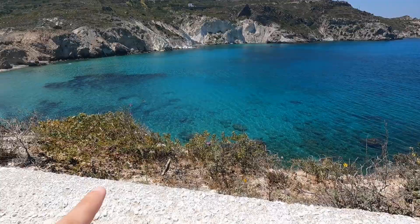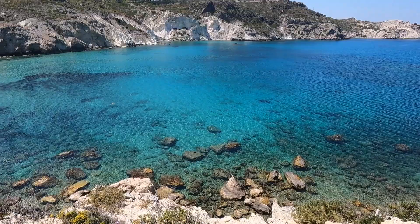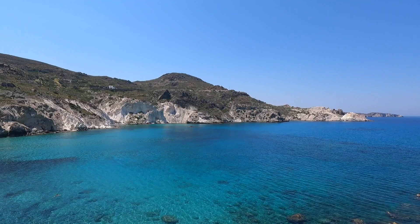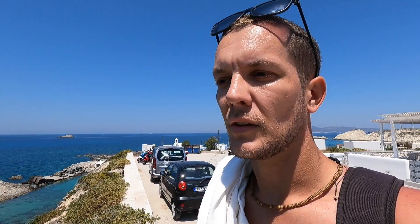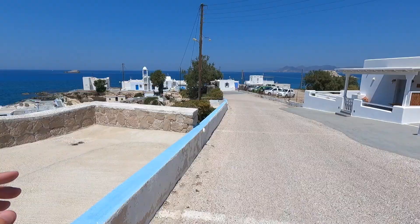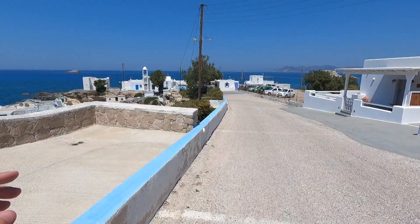We've now come to a spot that I saw on the drone — I flew over here and the water looked incredible, and there's also a restaurant here. We don't know if it's going to be open but yeah, look at the water here — that's the nicest water we've seen so far in Milos. There's a beach here with some people swimming. I thought it looked cool because of the mountainous backdrops. The sign says this area is called Mandrakia — I guess that's the village name. This is actually a really nice surprise, and barely anybody on that beach — like a little secret beach. The area is absolutely tiny but you can stay here with that awesome beach right in front.